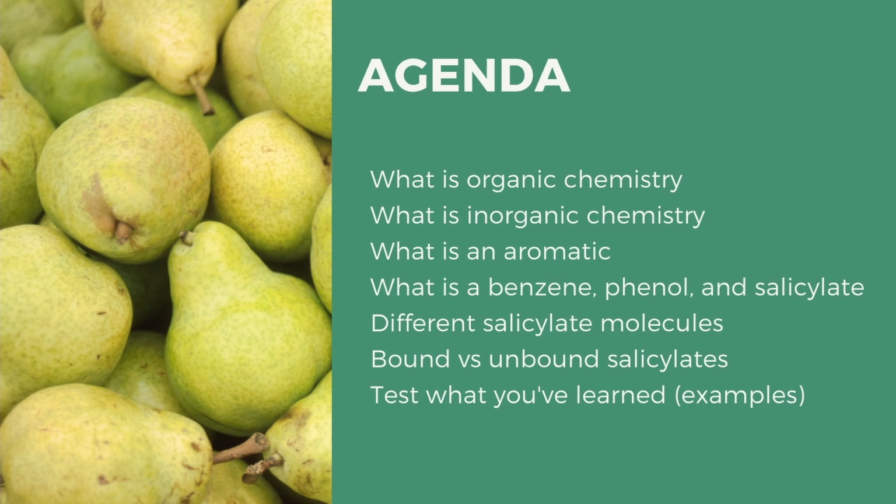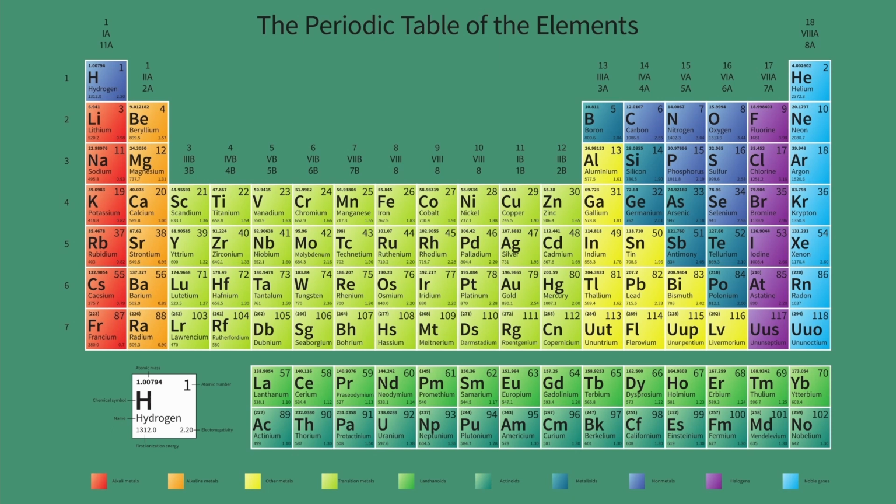So let's get started. Just a reminder that chemistry covers all of the elements in the world and how they interact with each other. As a refresher, this is what a periodic table looks like. You can see that they are arranged in a certain order. This periodic table is conveniently colored, which makes it easier if you're trying to do some equations on your own, but we're not going to do that.